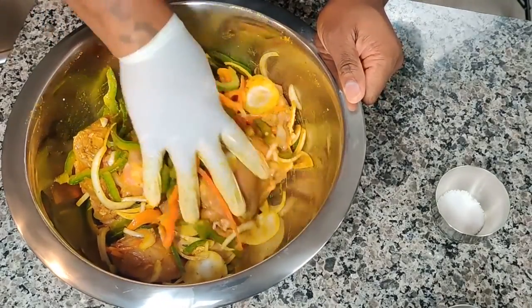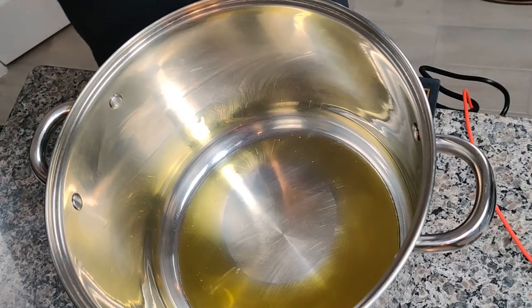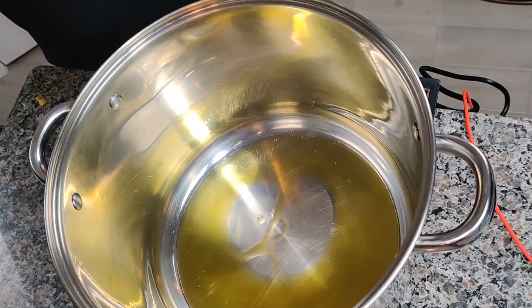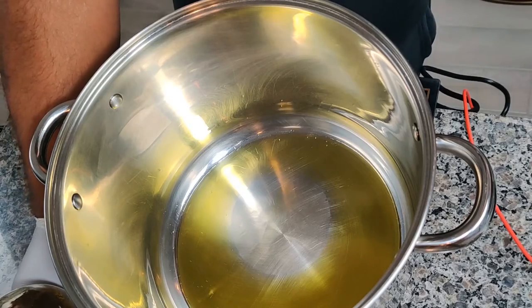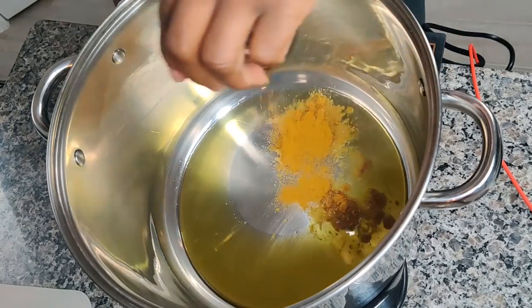Mix it real good. After we mix it, prepare some oil, heating some oil on the side here. I'm gonna add a little more. Using extra virgin olive oil. All right, now it's time to burn the curry. So we add the curry to the hot oil.